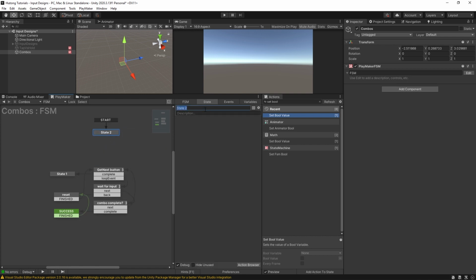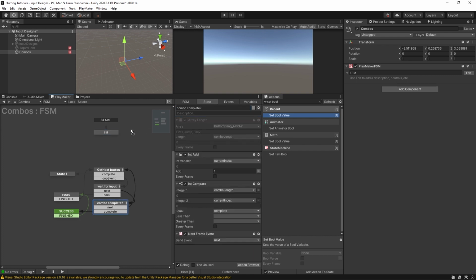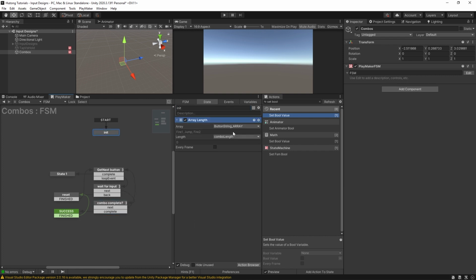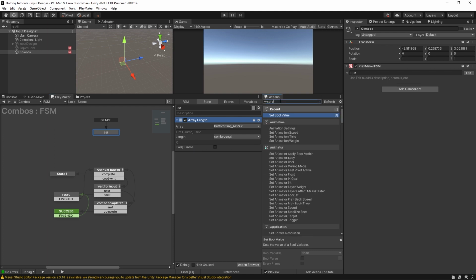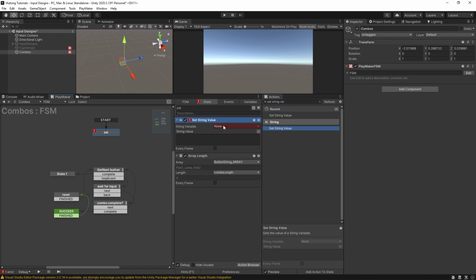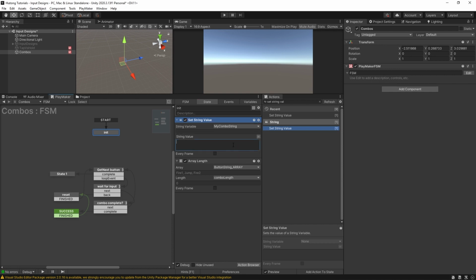We'll call this init. And even down here where we get the array length, I'm going to put that in the initialized state. Okay, that belongs up here. And then what I'm going to do is set string value. We're going to make a new string variable called my combo string. So in here you would write something like this instead.